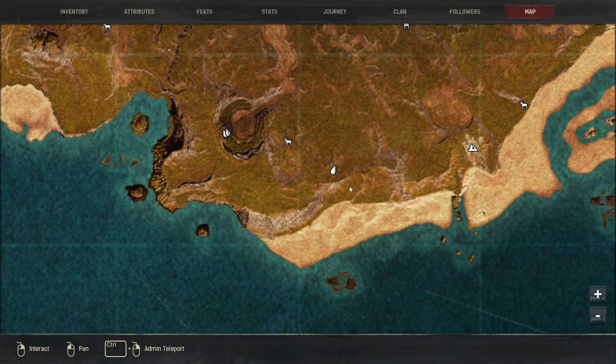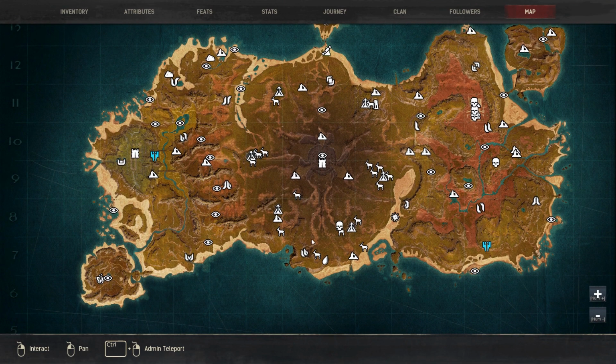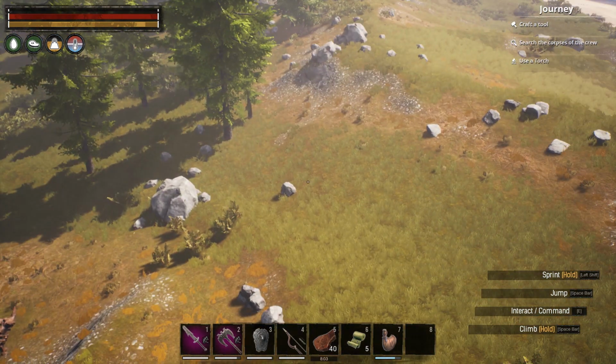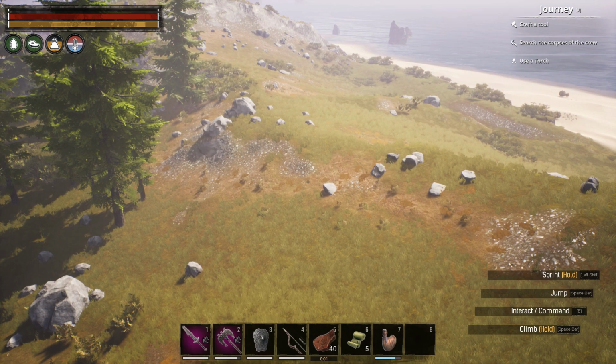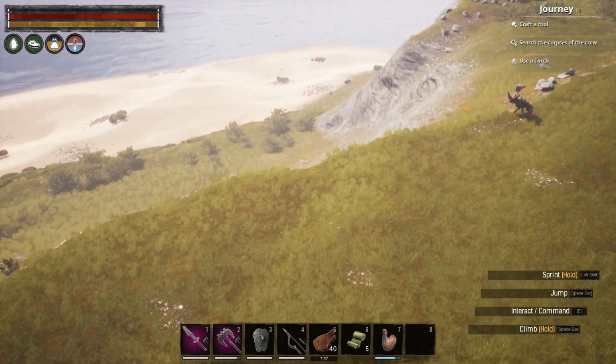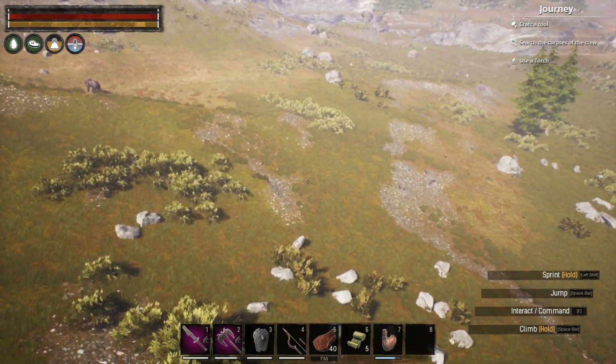Now let's talk about how to raise them, what food to use on them, and how to get the greater bear cub. Of course you can use the normal meat, or with bear cubs, you want to use honey. Honey will give you a 20% chance of getting the greater bear cub, and the shade spiced honey will have a 30% chance of getting you the greater bear.